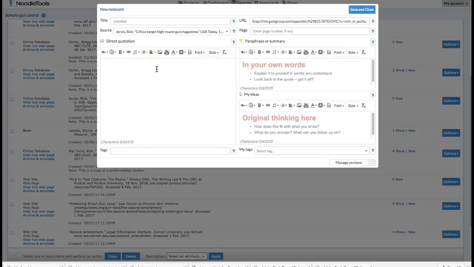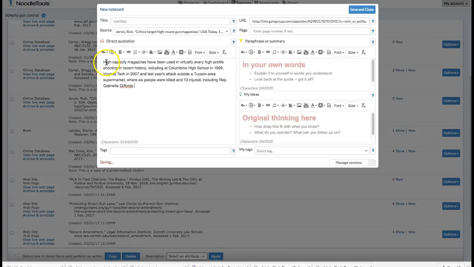I'm going to paste that, and because I'm on a Mac, I'm using Command V, Apple V. I am going to put this in quotation marks just so I don't get confused later on when I'm looking at my notes in another format. So go ahead and put those in quotation marks. Now over here, I'm going to explain these other boxes, and I'm going to come back and show you how to use some of the tools.